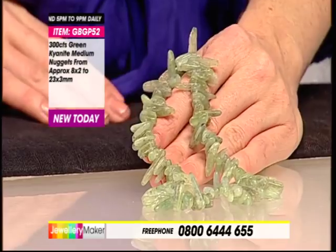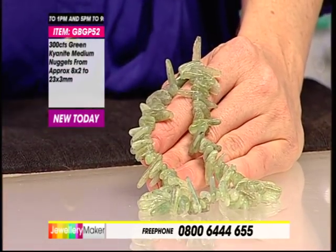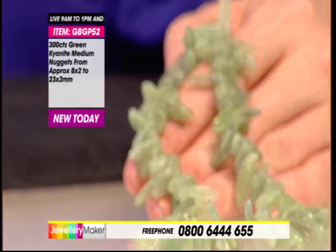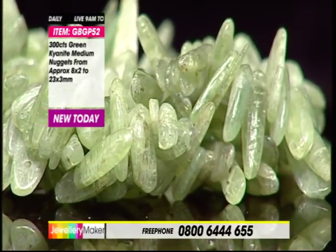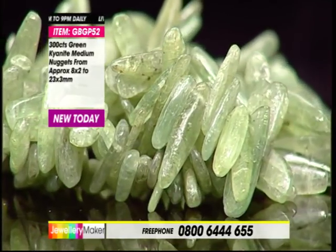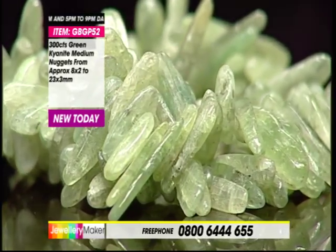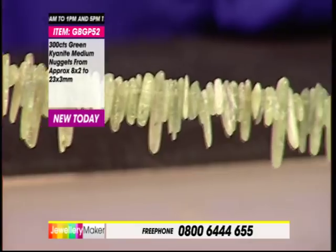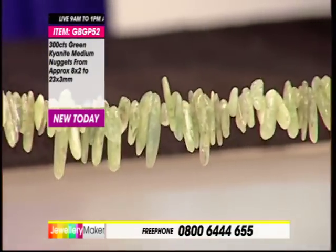Now, kyanite is an amazing genuine gemstone which is full of incredibly beautiful natural mineral additions. So what you get is this wonderful genuine gemstone with the green schiller going all the way across it. Kyanite tends to come to you in a beautiful blue shade, a bit like tanzanite or sapphire. You hardly ever see this gemstone in this shade of green. Hardly ever. When you do, you've got to sit up and take notice, because something like this is not going to be around for very long at all.